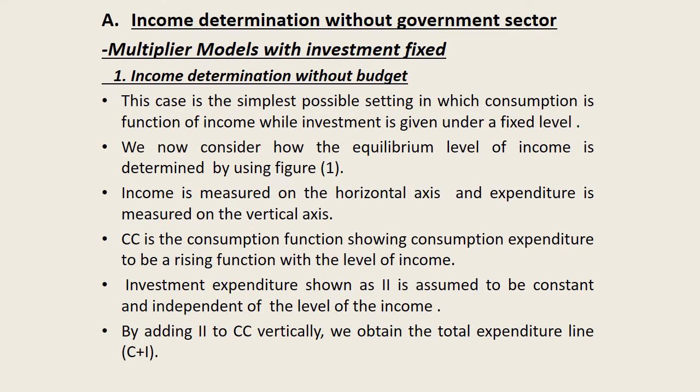Income determination without government sectors. This is the first case we should explain, in which there is no government sector. This is a hypothetical case. In reality, government exists and has a vital role in economic activity. Let's start with this case for the purposes of clarification of how this model works.